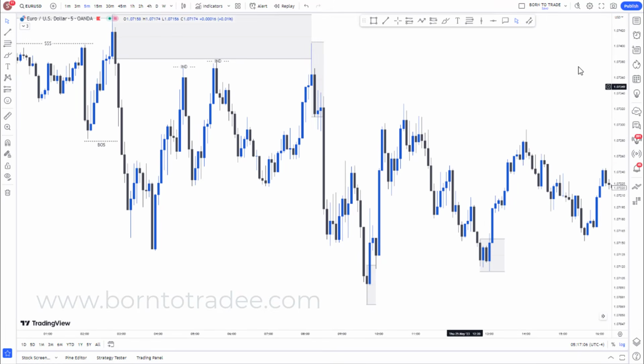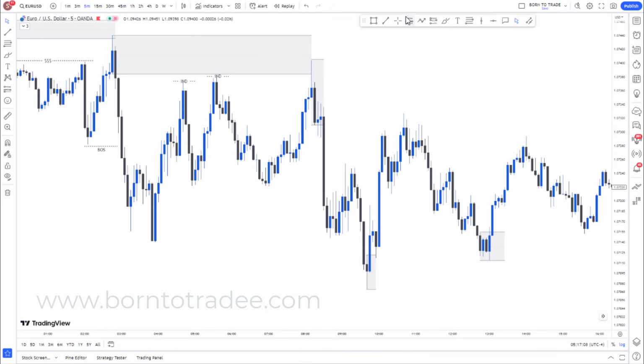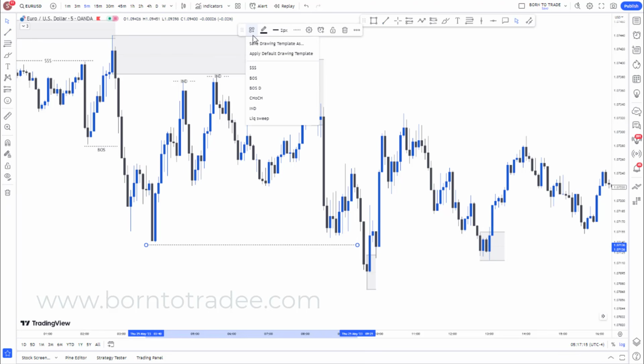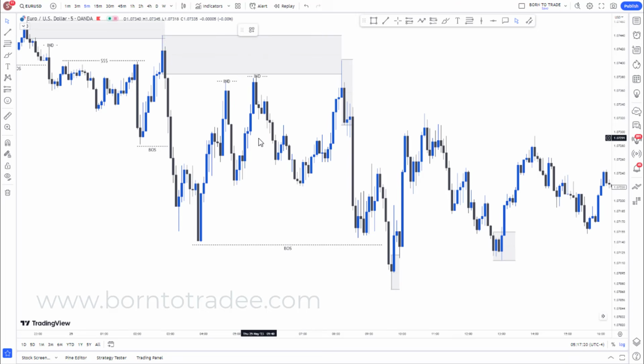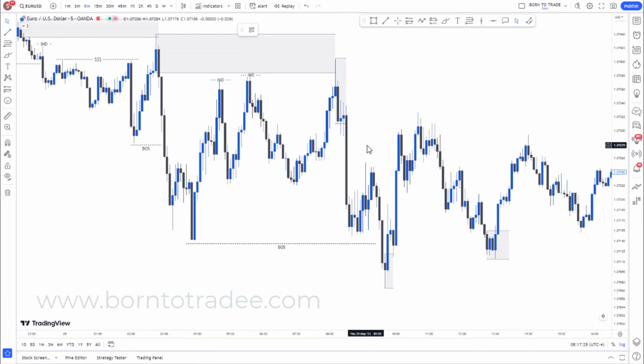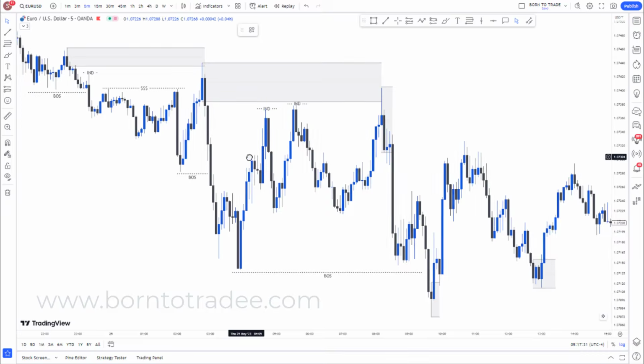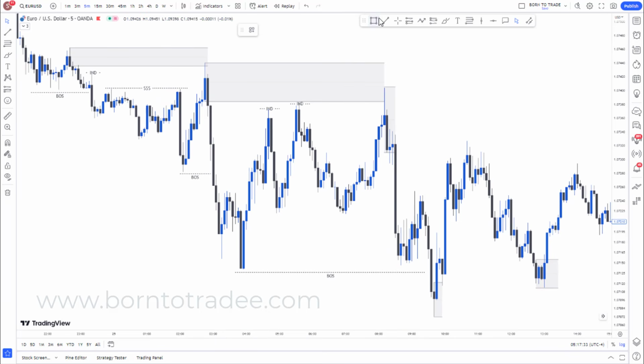And if I continue to explain, what can you actually see right here? We have this break of structure to the downside, and understanding market structure is very essential in smart money concepts. You see price breaking structure to the downside, making you understand how to select your points of interest. The points of interest we've been selecting are valid POIs, because the way I select my valid POI, you see we have a sweep of liquidity right here. Price sweeps the liquidity at this high, so it's a valid POI for me.